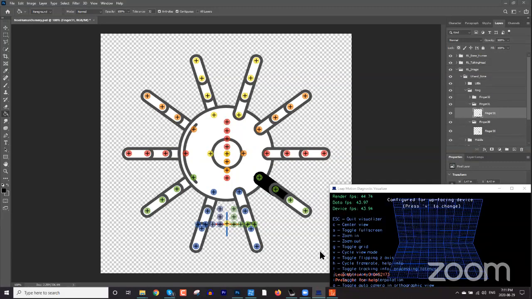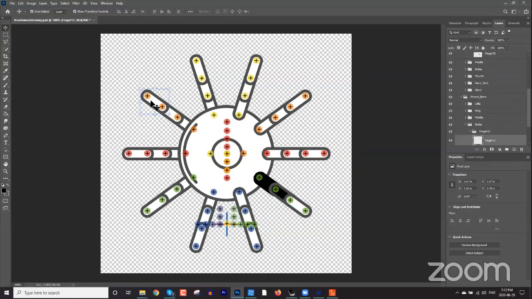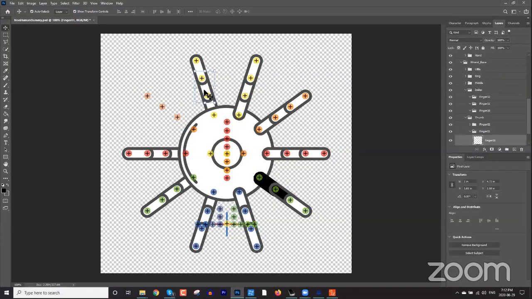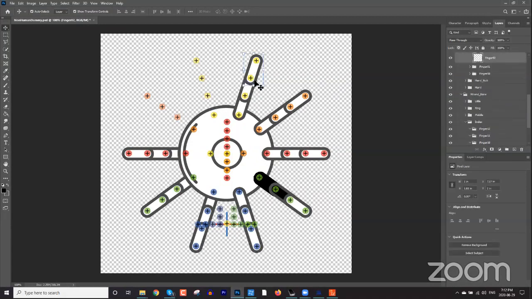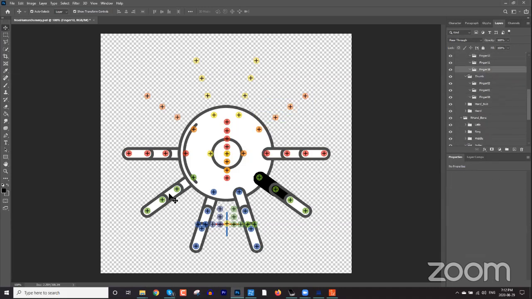Again, you could delete some of the sprites if you wanted. Say, for example, over here, I didn't want to have this section. I want to delete one of the legs. Don't worry about those little crosshairs there. Those just represent the bone positions, but these are the sprites. So if I wanted to delete all of those, then my alien robot thing here would only have 6 legs, okay, instead of 10. So it's really up to you.